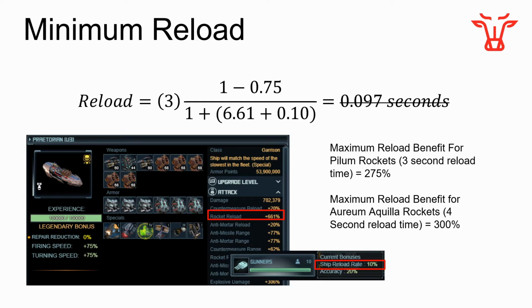So if we take a Praetorian that I have built with my specific build, the reload is equal to 3 seconds, times 1 minus 0.75, no changes there, divided by 1 plus the sum of all the reload bonuses, which is the rocket reload of 661% and the ship reload rate of 10%. This would give 0.097 seconds, about 1/10 of a second of reload. But that is below the 0.2 minimum reload speed in the game, so the ship is still going to shoot at 2/10 of a second. This means that the 661% reload here is wasted. I'm not getting any benefit from anything over a certain amount.